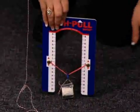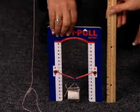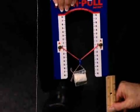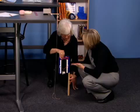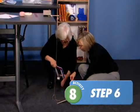All right. Now, we want to lift it 12 inches off the floor. So let me get a ruler. 30 centimeters or 12 inches. So we're going to go 30 centimeters off the floor. So if you'll pull that up, and it looks like it took about 4 units of force to lift that off the floor with that. So let's now see if our pulley system helps to reduce that force.